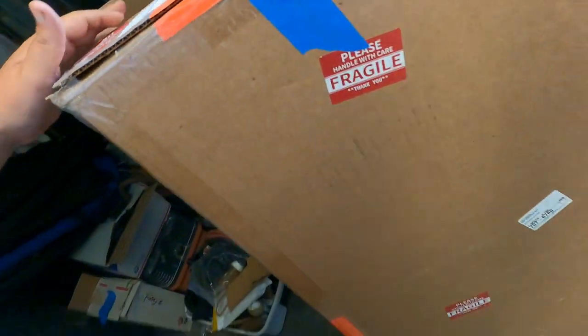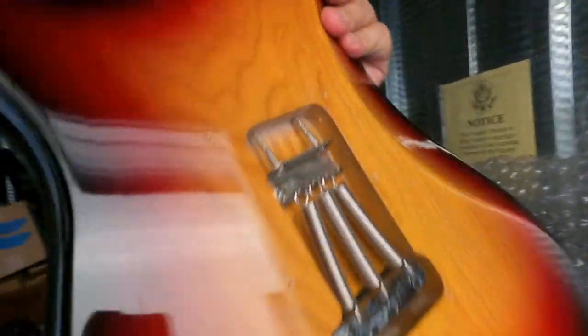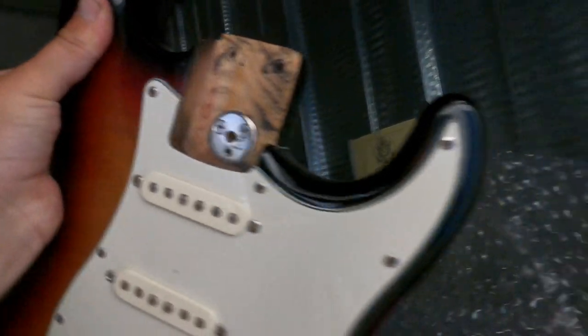That doesn't mean guitars aren't in here — there are guitar amplifiers, five amps right there. We're hoping there's guitars somewhere under there. I'm going to start moving some stuff around. This says 'corks' and sure enough it's a bunch of corks. I just peeked in here and I was happy about what I saw — first of all, a tambourine, and a nice natural guitar body. I can actually finish this myself. Look at that burst — it's clean! So we did find a guitar.